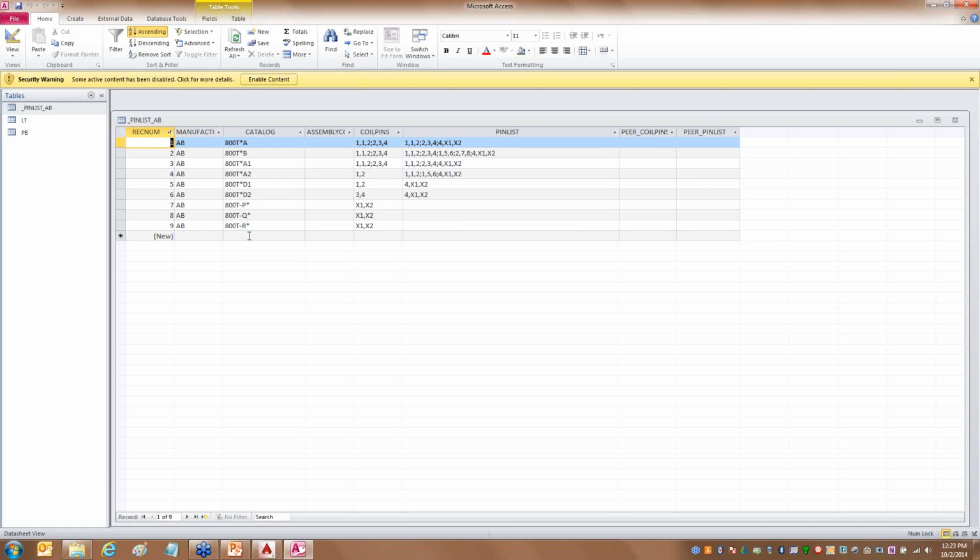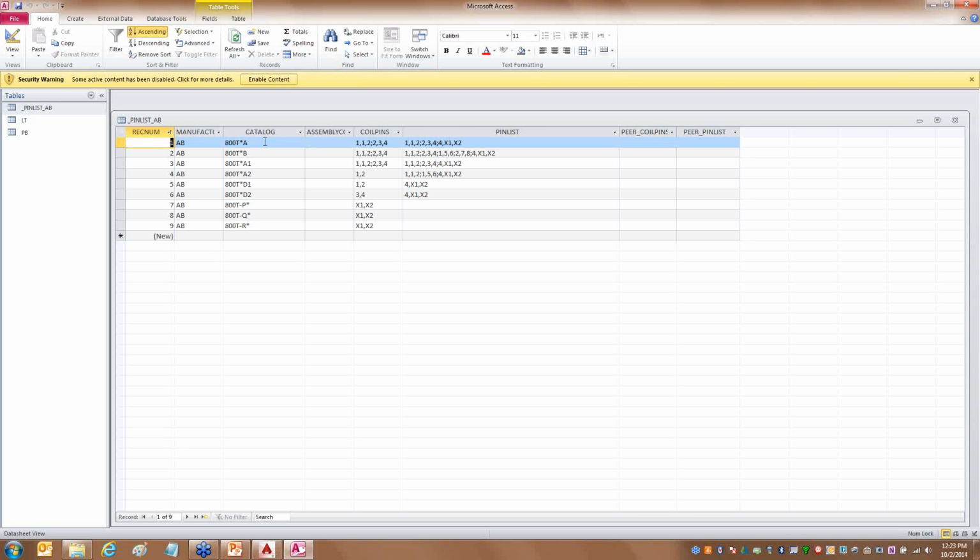In 2015, they made a change. You can no longer use a wildcard in the pin list. The pin list has to be assigned to every catalog entity itself. So I don't know for sure how many 800Ts there are in there. I'm sure we saw a minute ago it was several thousand when we were searching through it using the browser. But I don't want to have to go through 1,000 of these and change the pin list. I'm never sure which ones I'm going to use. So if you kind of know how, for instance, Allen Bradley names things, you can usually figure out how to set this up to where it would work.